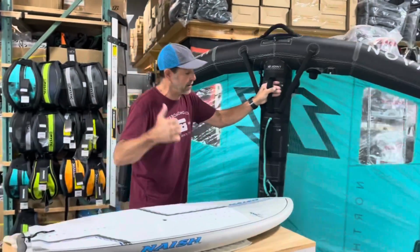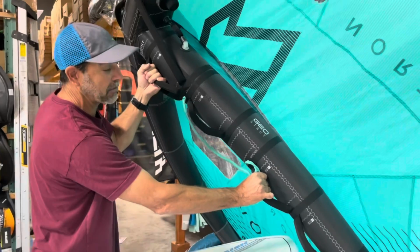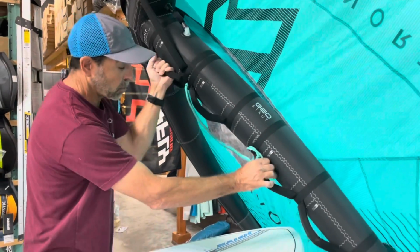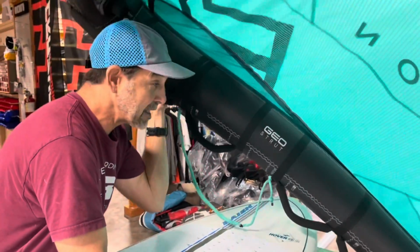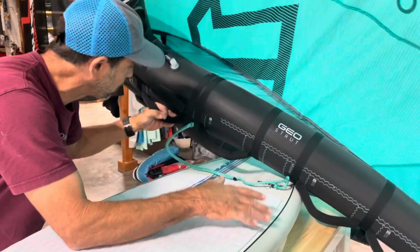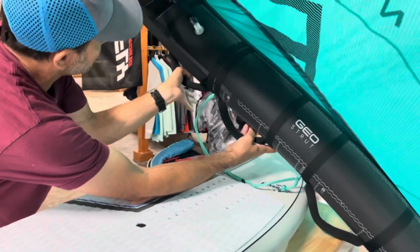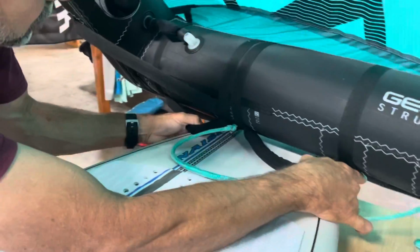I got the wind behind me, and the big key is making sure you get both hands back on the handle before you start. If I'm down in the water, I'll grab that front handle and bring that leading edge under, so this creates an area here that I can crawl up on the board. Now, I get my front hand, put my thumb over, and clamp that to the nose of the board.